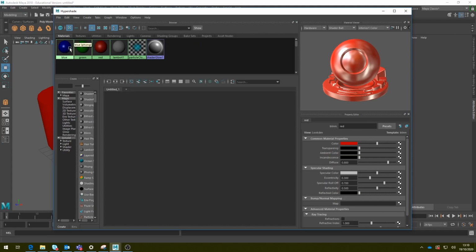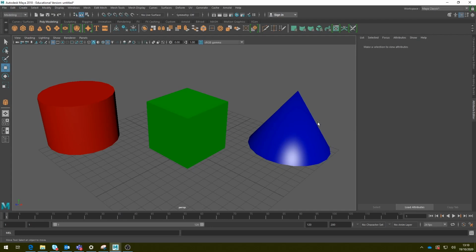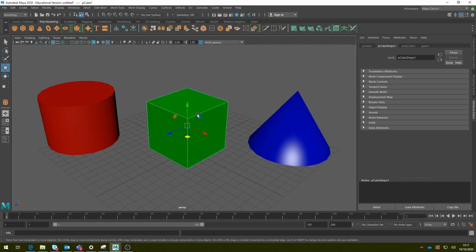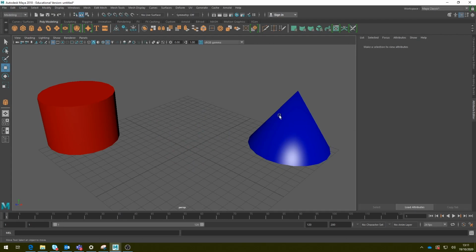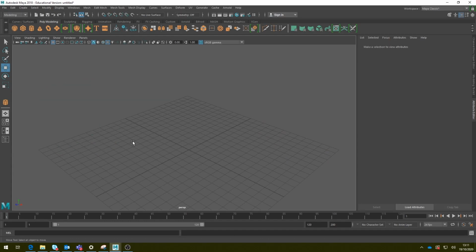So just so you know that you have a library of materials and colors that you're creating, and they're going to appear in the Hypershade editor. That's the first part. We're going to go on to the second part now. So I'm going to delete each of these objects, and we're going to assign an image to an object. Now I'm going to follow through what we did the other day with the cereal box.